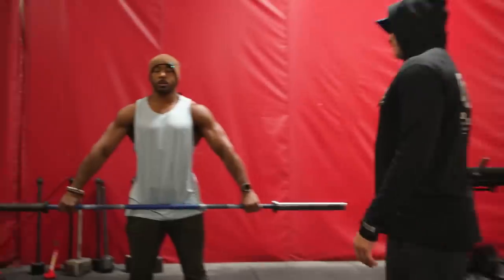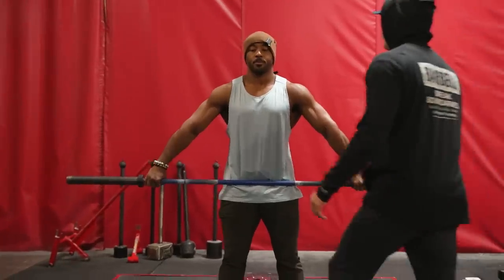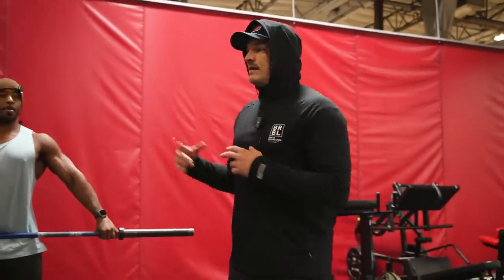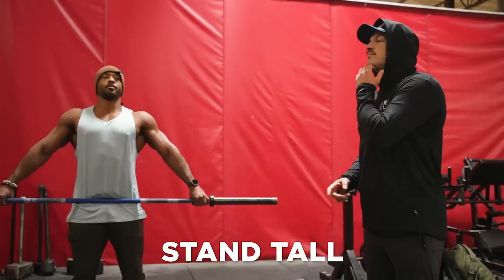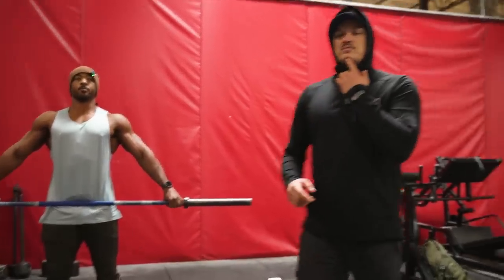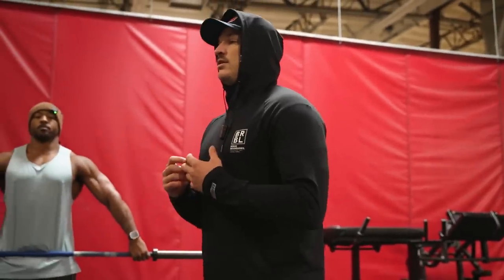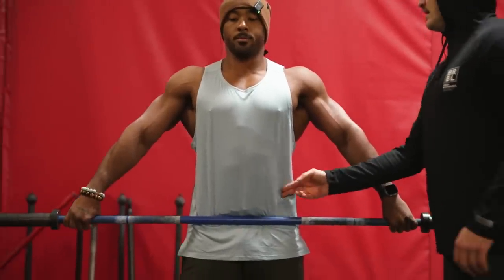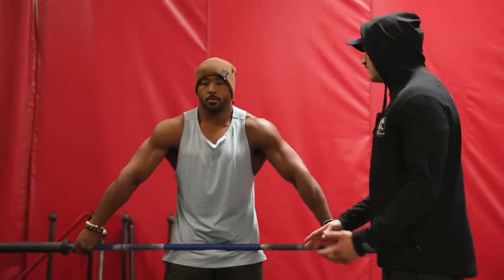Kind of cementing it into position. So that's lower than hip crease — he's going to be collar to collar; that would be hip crease. You're pretty tall. Then we'll kind of stand a little bit. Whenever we want to posture up, it's the same thing as in the power clean — you want to think about standing up like this, lifting your chin just a little bit. We don't want to just pack everything in to get a big chest. This is actually not a stronger position than lifting like that. Now it's right in the hip crease. You're going to solidly hit every time. Once you get tired and everything starts to roll out, now we're no longer in the hip crease.